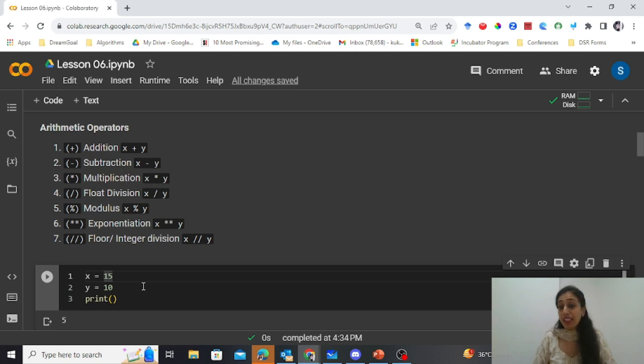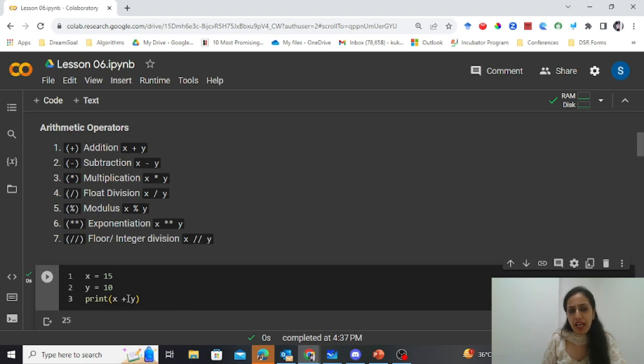Because by default, the input is a string, and you will typecast it into an integer. If you are not able to recall this, I suggest you go back and watch the previous video. So if I write x plus y, it will return the sum of these two numbers, that is 25.